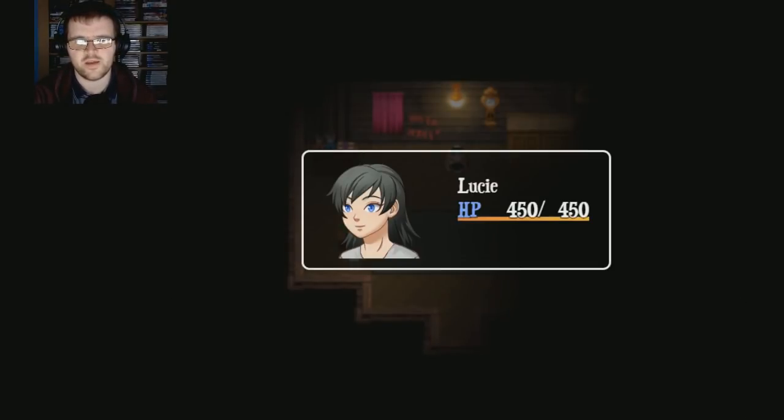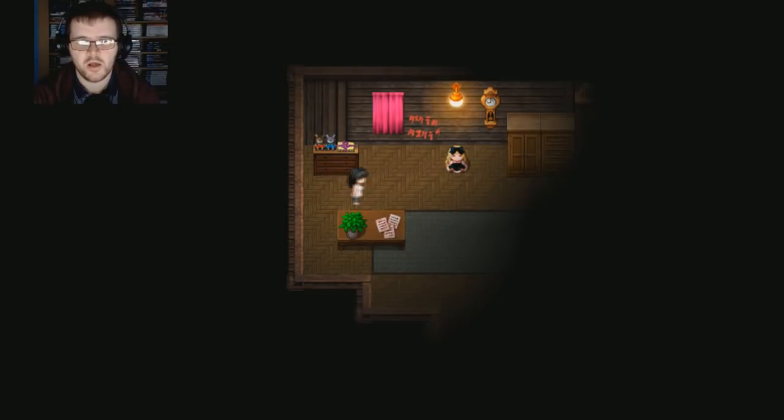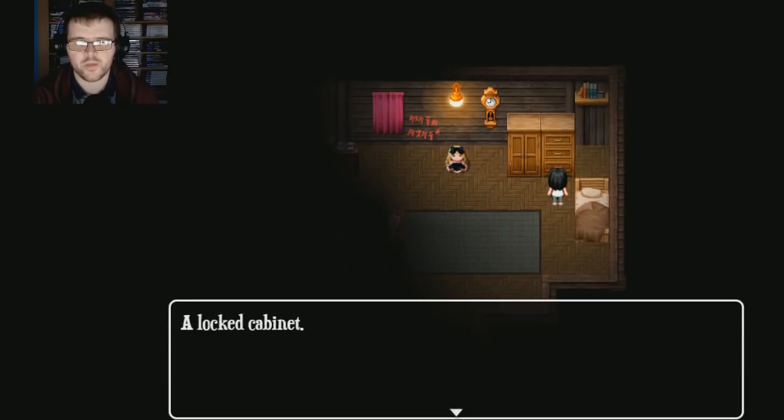Can we save at any time? We are Lucie with 450 HP. Does it mean we are secretly 45 years old? No idea. An old wardrobe. My first code of conduct is, how do we save an old wardrobe?